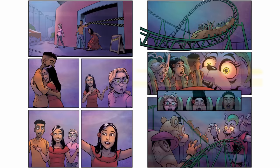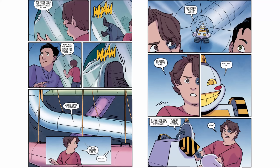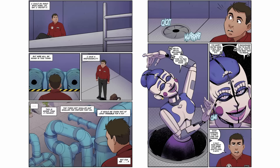But moving on, we did get a preview for each of the stories included in this graphic novel. Starting off with Under Construction, which Ben Sawyer, who is the illustrator for the story, did release a more finished version of this panel. Up next, we got a preview for Haps, featuring everyone's favorite Haps from the story Haps. And lastly, a preview for Clitherophobia. This is that story that features Ballora that we saw in the cover.